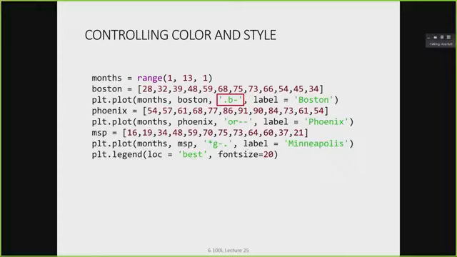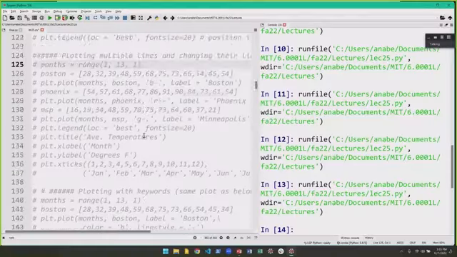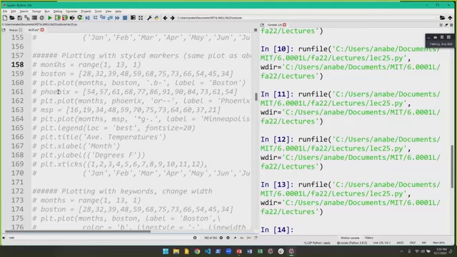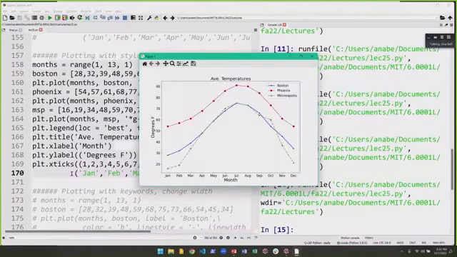So here, I'm telling Python to just do a dot for this blue solid line. Here, I'm telling Python to do a larger dot for this red dashed line. And here, I'm telling it to do a star for the green dash dot line. All right, so that's down here. Run it. And now we see nice little markers for every one of our data points, right?